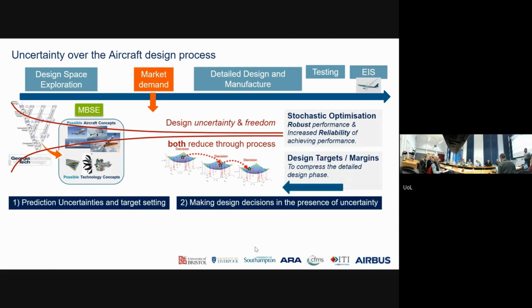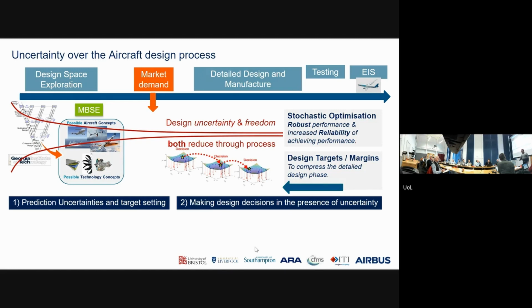So we have two main areas of this, and they're separated by a particular point in the aircraft program. In the early phases, it's very virtual. You haven't made anything. So it's prediction, uncertainties, and target setting. You're looking at all of the different potential technologies and topologies of your aircraft that you want to bring together, and seeing how confident you are that you can make an aircraft that will perform well enough to be sold, that there is a market available.